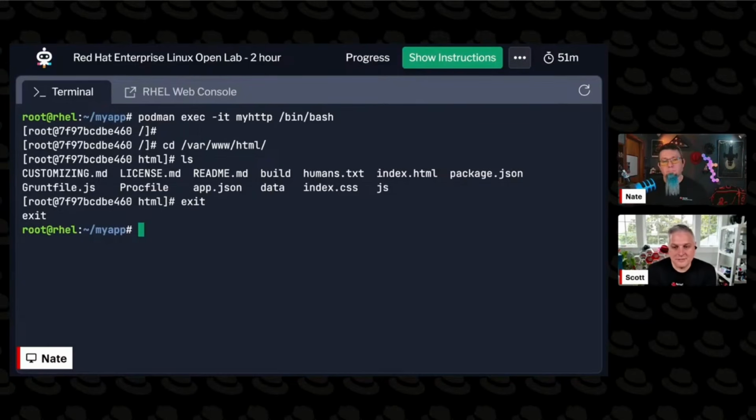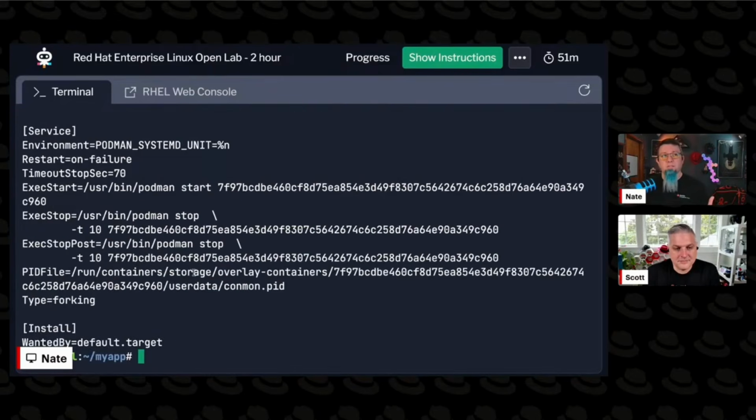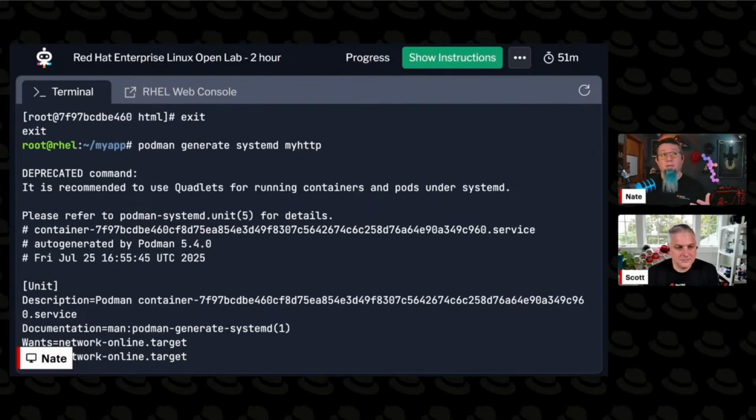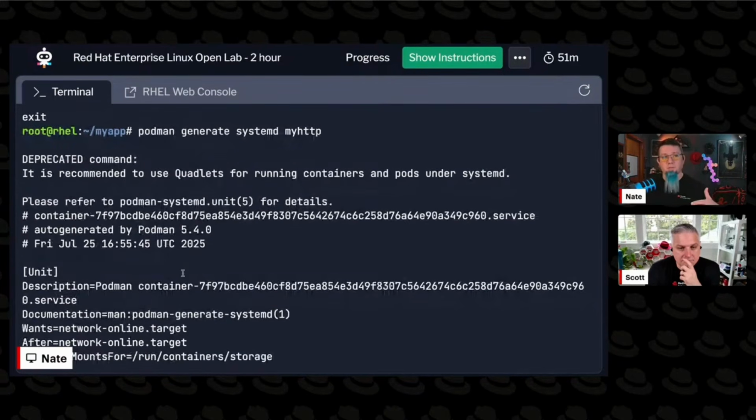Vincent asked a follow-up question: is Quadlet the right way to do service containers? I think Quadlet is a newer technology, and the goal is to make service definitions much easier. Okay, right. So I think what they're referring to is if I do a podman generate systemd for my HTTP container, it'll spit out a systemd unit file. And I could literally take this, put it into a service file, and put that into systemd, and then it will run this specific container using systemd.